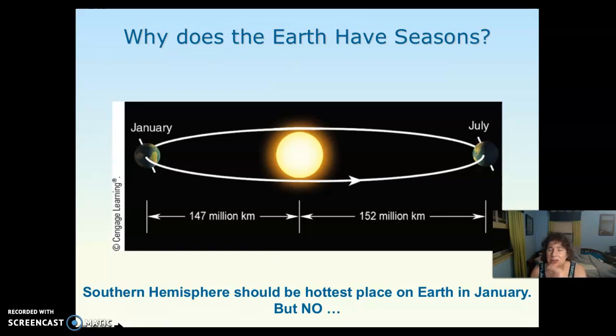And not only that, but in July, when we're farthest away from the sun, our northern hemisphere is tilted so that we get the maximum impact of the sun. Kind of strange. And then you come around in January and the southern hemisphere has the maximum impact of the sun. They have summer in January, but their Januaries, when the earth is closest to the sun, are cooler than our summers when we're farthest away. So what's going on there? What really drives our seasons?